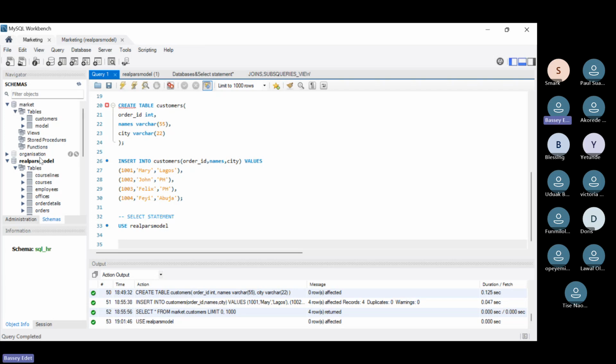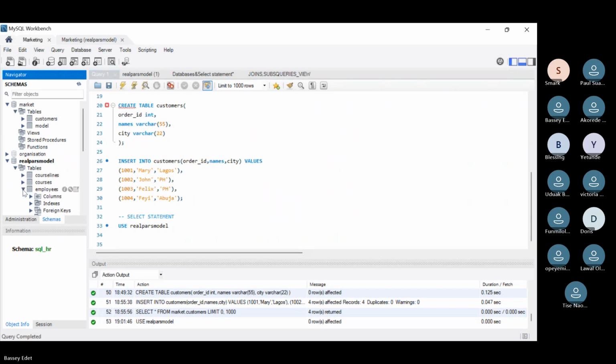So I want to see from this real pass model, let me see, what can I use? What can I select? What can I select from this real pass model?